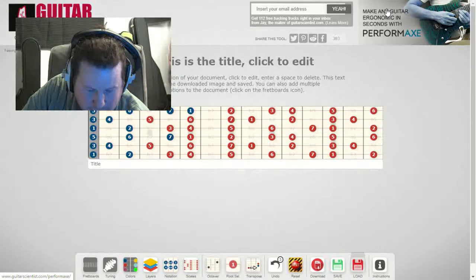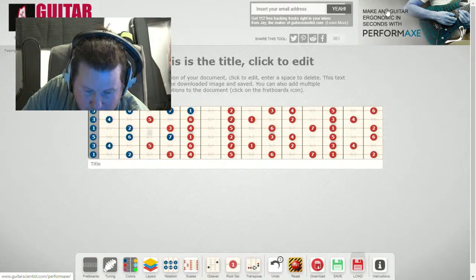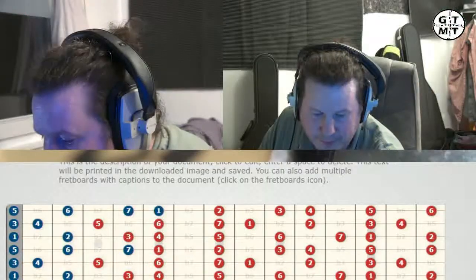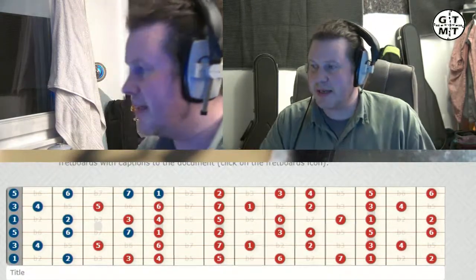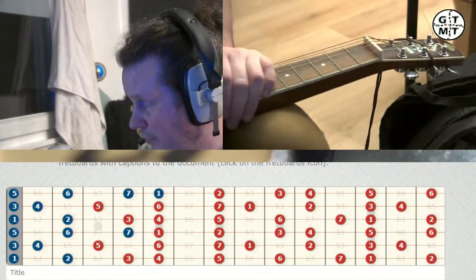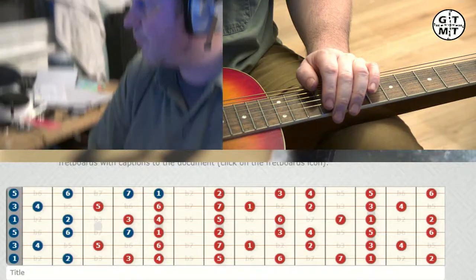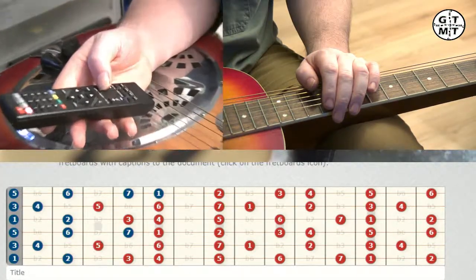Take me just a moment to orientate around all this again. Which camera should be what? That one. There we go. Okay. I'll just move these to where we need them. So this camera, we're going to see the fretboard nice and clearly. And the other camera, we are going to be able to focus in on my hands so you can see the picking that I am doing, how the hand gesture works here.